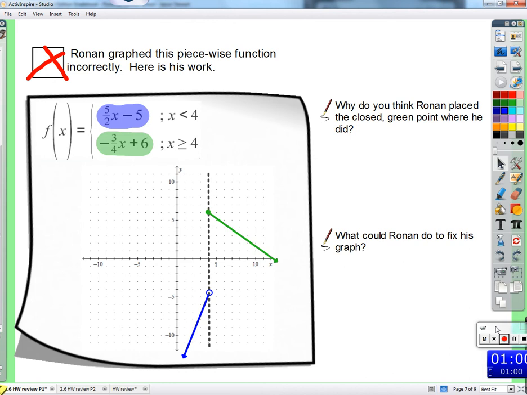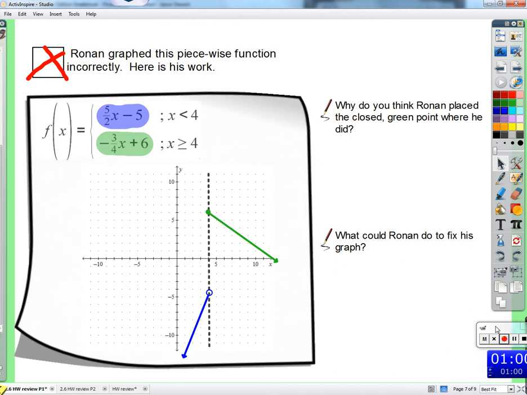Whenever I talk about shading, which is for inequality graphs, I tell you exactly why we're shading. Why we're shading is in inequality graphs, not this graph, but inequality graphs. It's because that shading represents a bunch of points. In this example, the shading was just a color. It wasn't even shading, it was highlighting. Highlighting this area in one color, highlighting this other area in another color, so you can see what the domain of each function is.